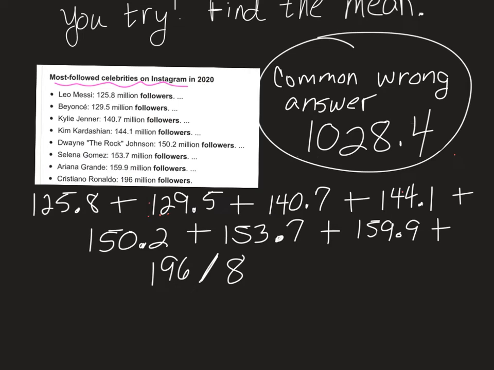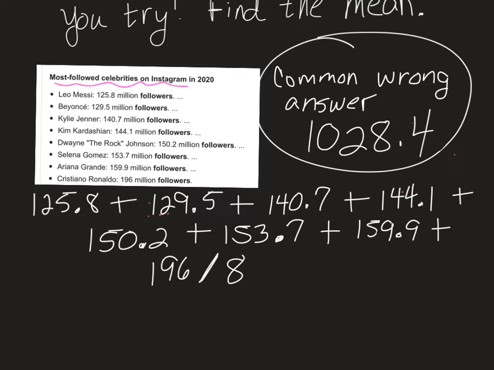Before I give you the correct answer, I want to bring your attention to a very common mistake, which I've highlighted here as the common wrong answer, which would be 1028.4. If you look at that answer and then you look at the data set, you could tell that something must be wrong, because all of these are in the 100 millions, but then I got an answer that was over 1,000. So the reason, if you happen to get that answer, even if you didn't, please pay attention, because I've seen this mistake more times than I care to think about. This is why you got that answer.